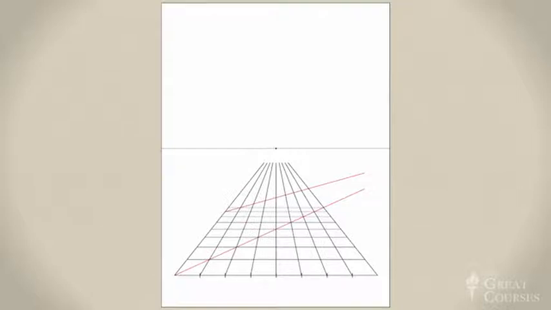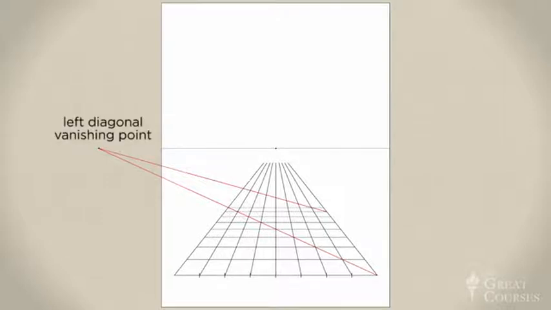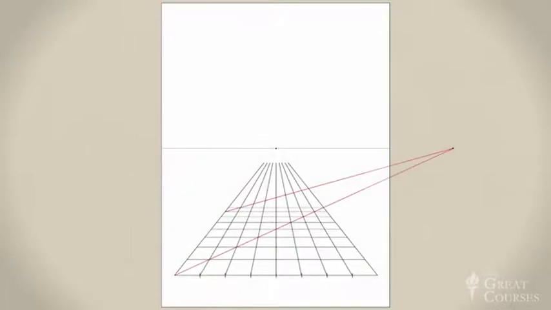You may have noticed that our 2 diagonals appear as if they would intersect if they were extended, and they would. They'd meet on the horizon at a place called the right diagonal vanishing point. If we'd drawn our diagonals from right to left, these diagonals would have terminated at a left diagonal vanishing point. All the diagonals we could draw through opposite corners of the floor's grid units would terminate at one of these points. In this drawing, they're off the page, but they can be useful for checking to make sure that everything is lining up correctly. In any case, we have what we need to finish this gridded plane.